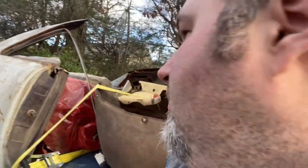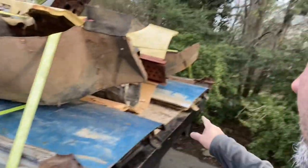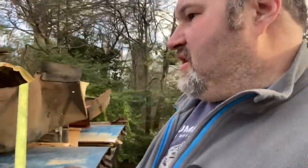These were on a drag car in New Hampshire, and I had to go up there and cut the car in half to rescue the quarters. Also got some doors here from some parts cars, transmissions. There's front fenders, inner fenders, basically all the bodywork to fix what's rusty on the car.